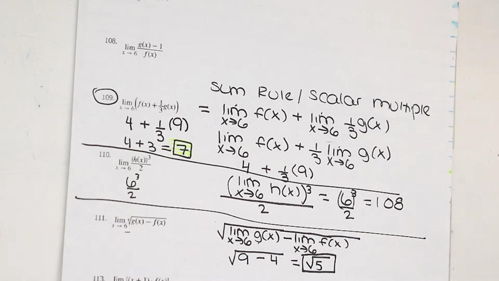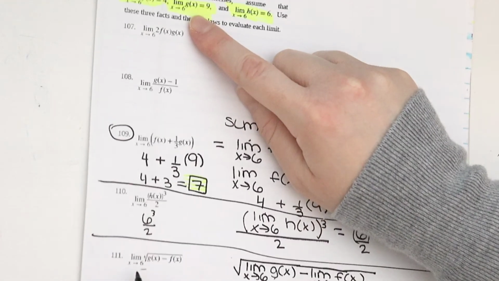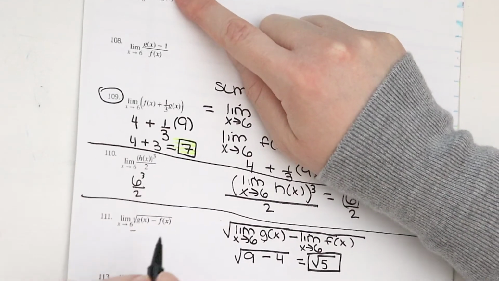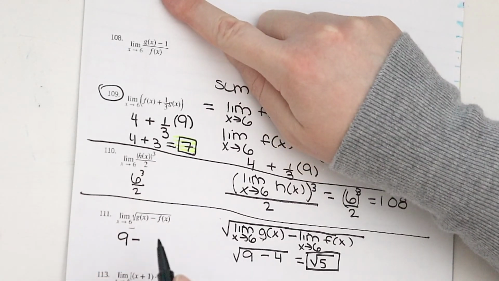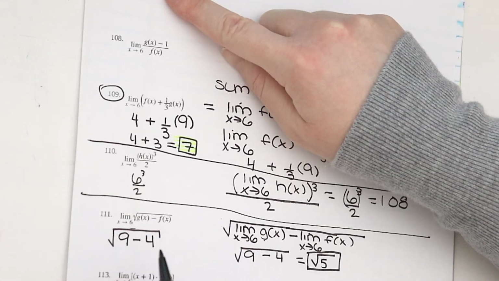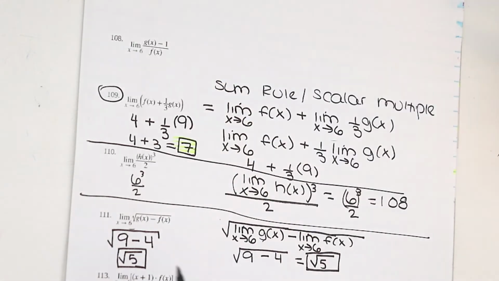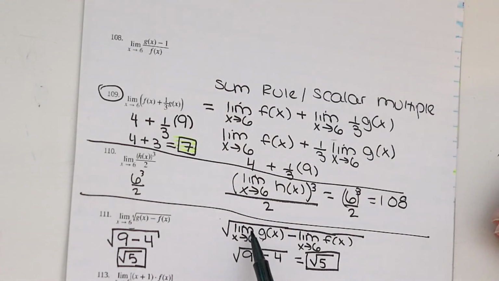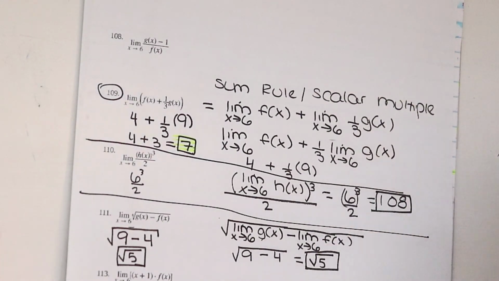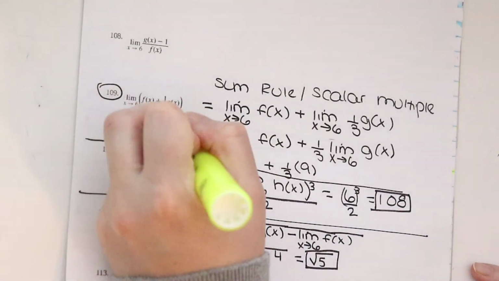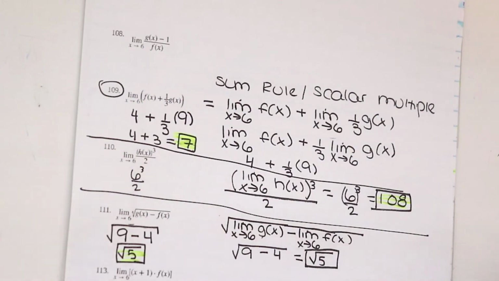However, on your test, if you just want to put in that the g of x limit, I know you can't see this, but the g of x limit is 9, and then the f of x limit is 4, and then you're taking the square root of that to get the square root of 5, that is fine as well. But again, what allows you to do that is really kind of the composite or power rule, and then also the difference rule where you're splitting up that difference. Okay, so I want to be clear in these videos, what matters is that final answer, not necessarily the justification of it. So just as long as you have 7, 108, and square root of 5, you're good to go there.